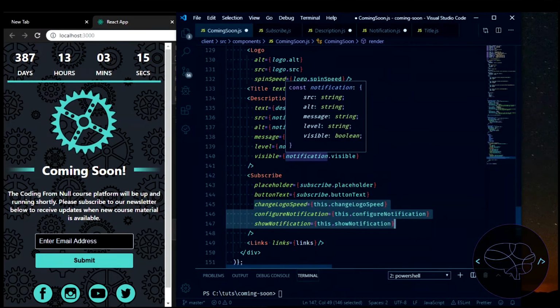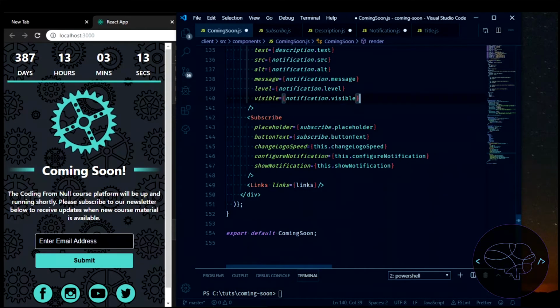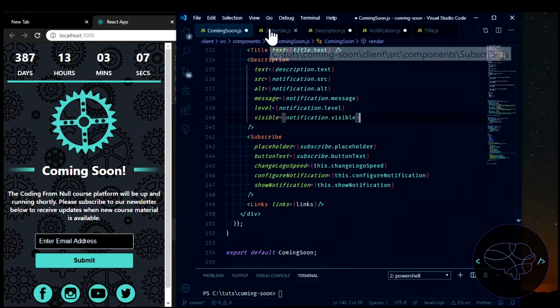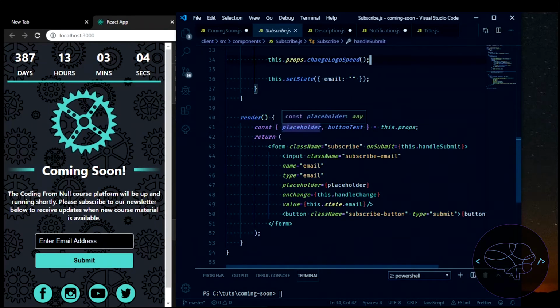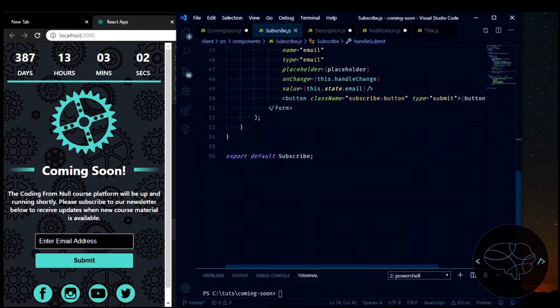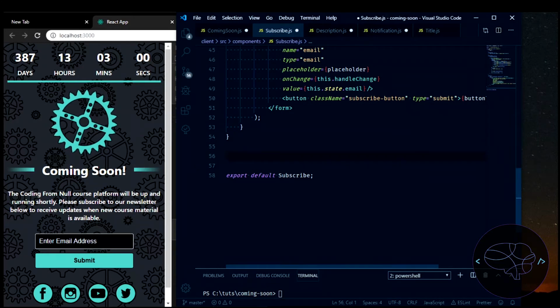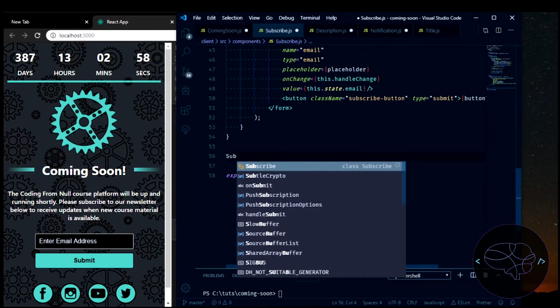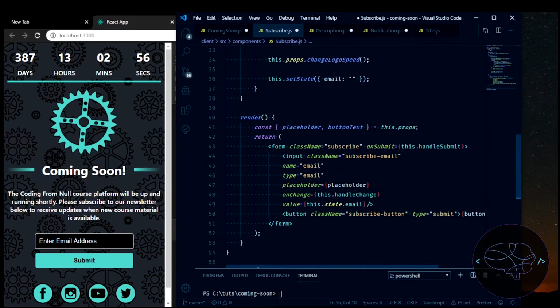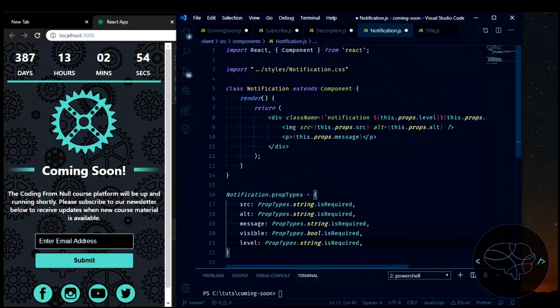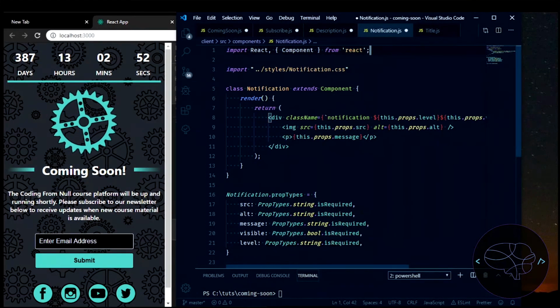So in the prop types library, we have a type for a function, which will help us with these prop types as well. So let's come back down here, and we'll say subscribe. Oops. Did we import? We didn't import prop types in this one either.